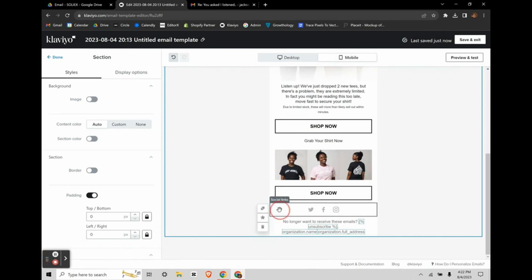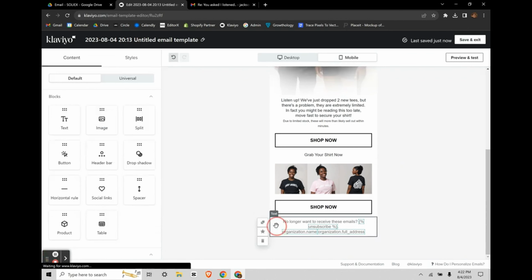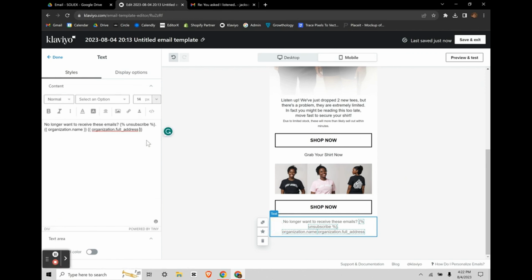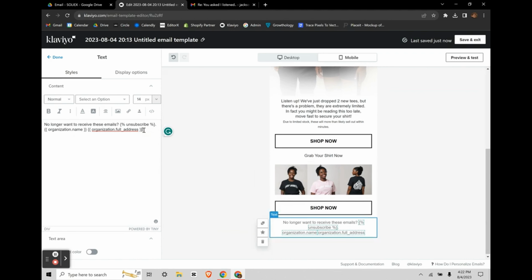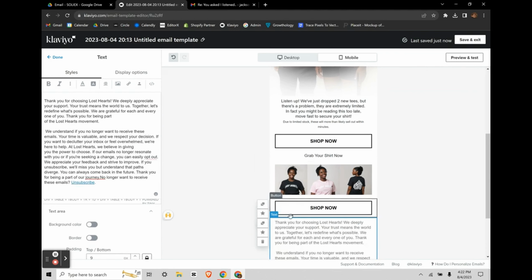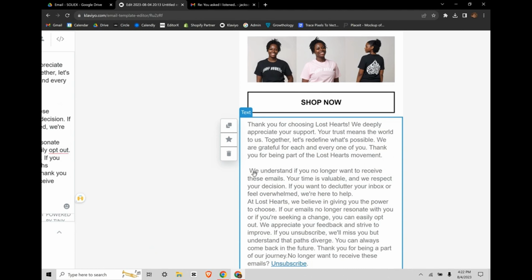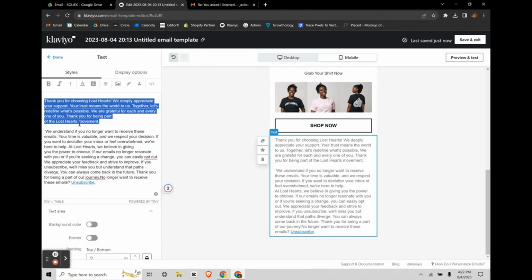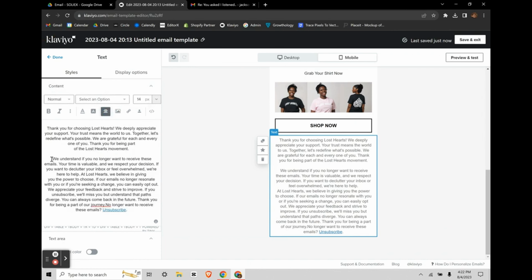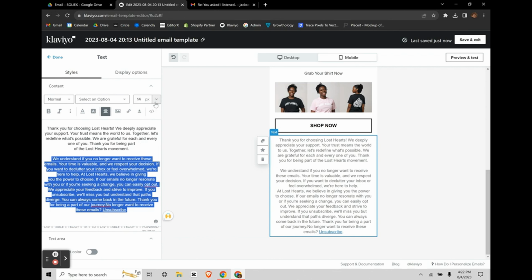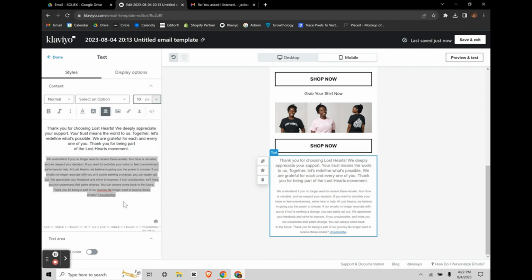Now we're going to go ahead and delete our social links right here. And in the footer, we're going to click on this. You want to make sure you don't have your address in there. It's going to pull whatever address you put in your Klaviyo account. Just delete this. You can leave the name. You can leave this footer if you want, but for this example, this brand, we're going to pull in a bunch of text. Basically, it's a thank you, and then the compliance at the bottom. So we're just going to go ahead and center all this as we typically do. And we're going to make this bottom part a bit smaller. Let's put it at 10. So then we're good to go there.